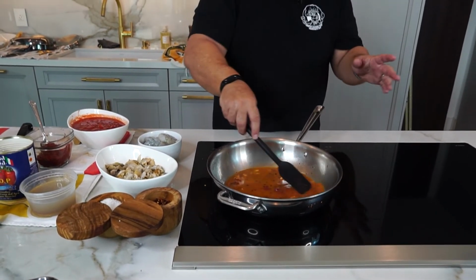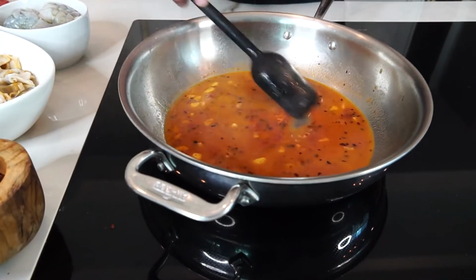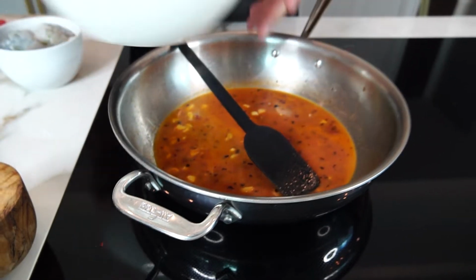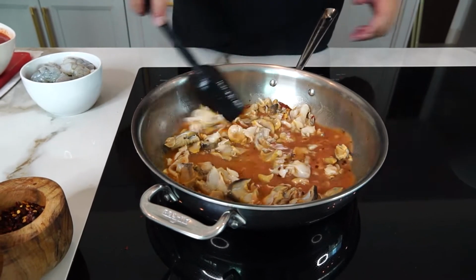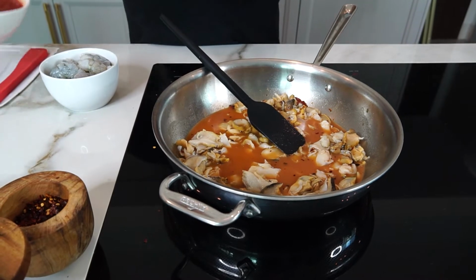For me, it's always dangerous to try to cook the shrimp ahead of time and then take them out and then throw them back in. Sometimes you get them a little mushy, a little overcooked. So I always like to just let them cook, and you can tell just by the look and by the bounce on their outer shell if they're done. So that's that. I'm going to throw in the Scungilli with a little bit of the juice. Stir that around. Make sure I'm not forgetting anything. My San Marzano tomatoes.